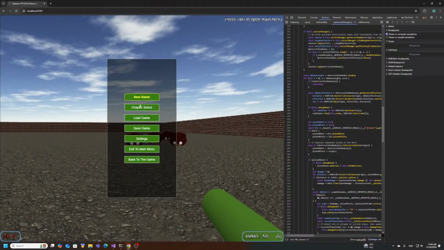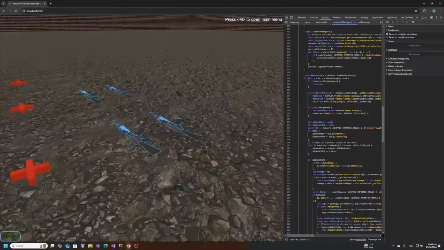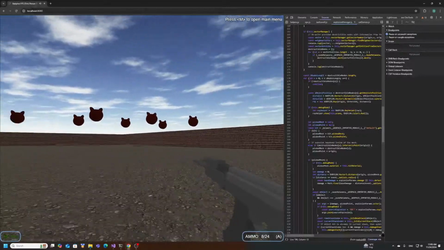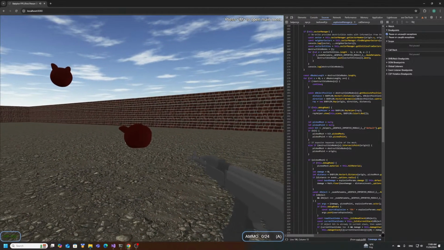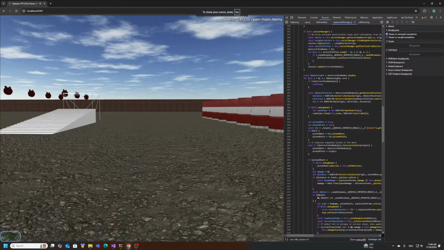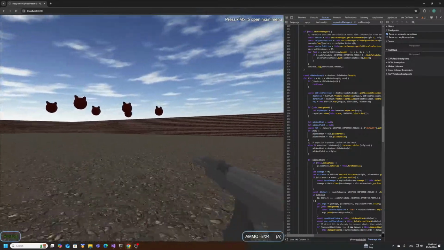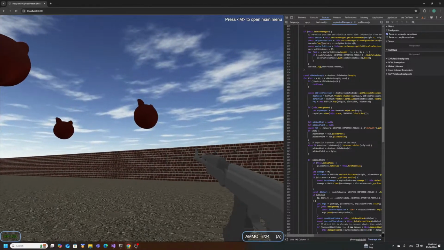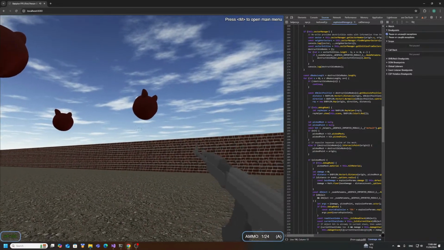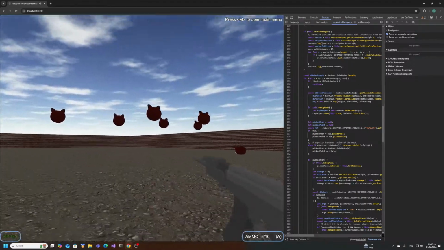I also saw a problem that for me it seemed like they restarted the dying animation. Let me check. No, I don't know what that was, but you saw it, right? It's like glitched. It started to play from the beginning.